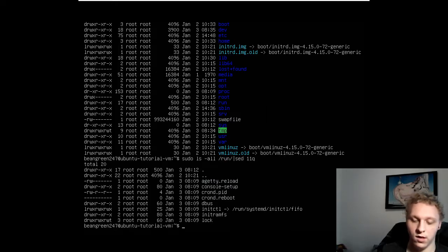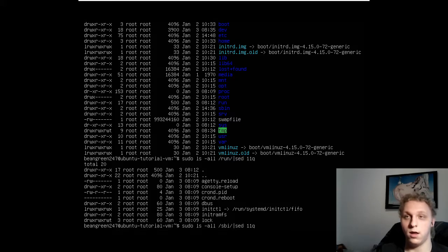So what run is, it's essentially an application state folder. It saves the state of each application essentially. So if you have an app running, it has its own states, and the states are saved in here. So yeah, I guess that's it. There's not much that should be explained here. I don't want to go into detail. I'm trying to explain it as much as I can, so that you know what to look for if you're looking for something. So yeah, that was the run directory.